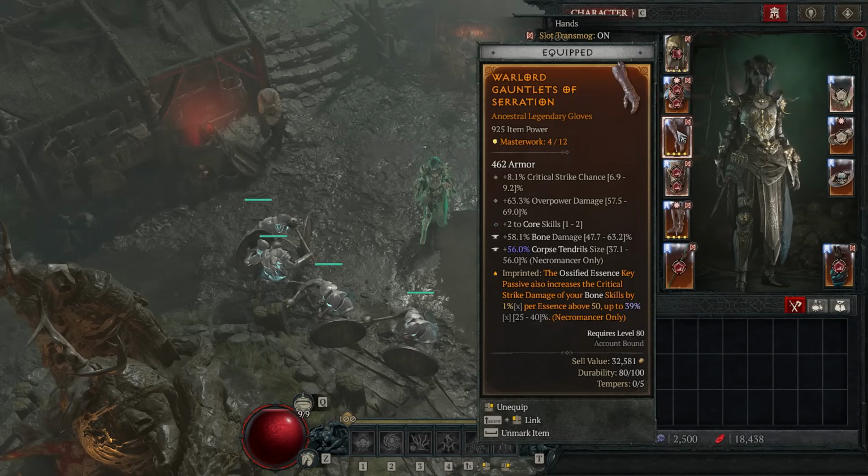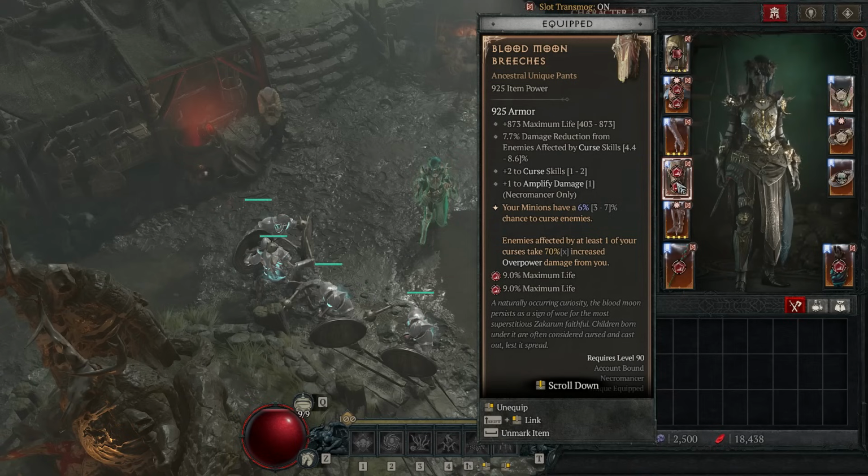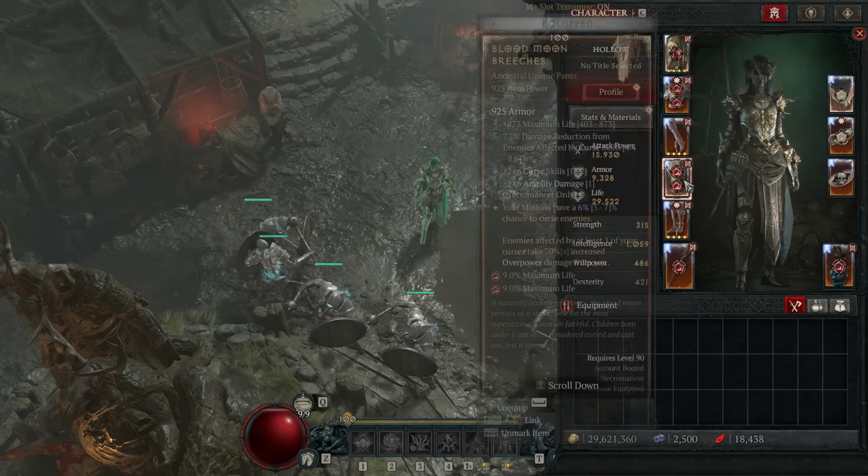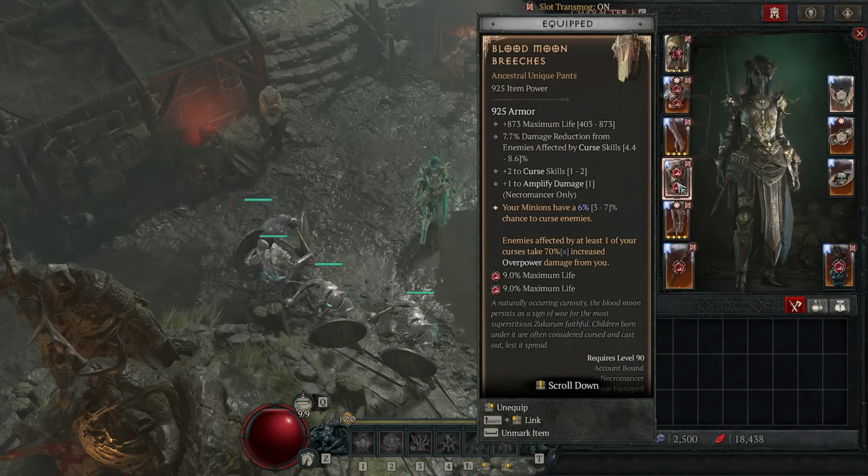On the offensive slot of the gloves, we're running Ossified Essence or Serration, further enhancing our key passive. As I've shown, my legs are Blood Moon Breeches to curse enemies and increase our overpower damage. On the boots, we go for Dominion. This gives us 2 extra warriors, which in turn means we're getting more curses out, as well as stacking up Dead Razor and the Paragon even better.